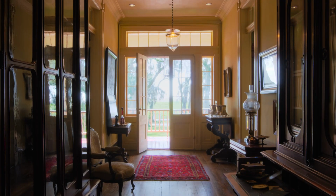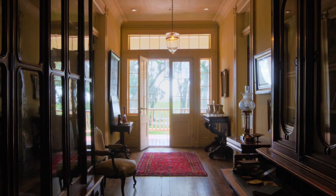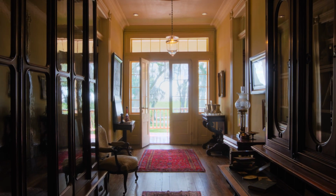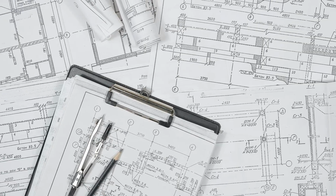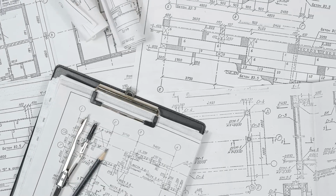Let's get inside the home. What's the entryway made of? Is it wood? Is it tile? Is it some sort of laminate product? We want to know the condition of that because that's where the most amount of footsteps land. And that's the most important part to judge the rest of the flooring material off of. What's the floor plan? Is it a bi-level? Is it a tri-level? Is it a rancher? You know, in the 50s, early 50s, we're going to see ranchers only. But as we get later into the 50s, we're going to start to see some bi-levels. And then in the 60s, we see tri-levels everywhere.